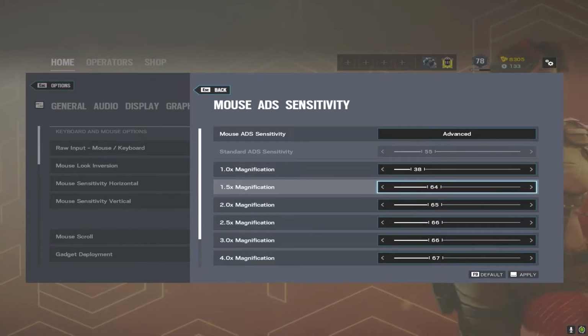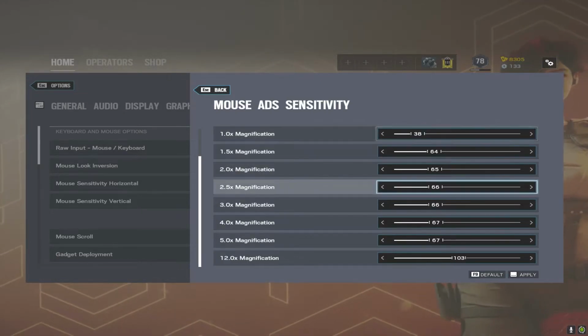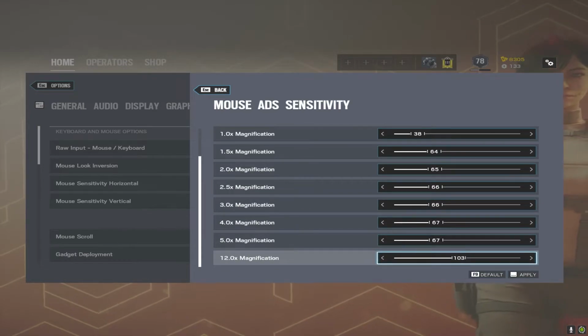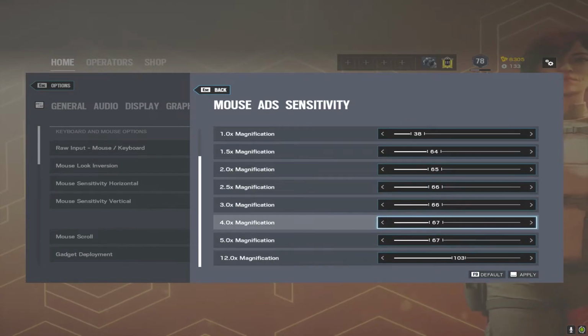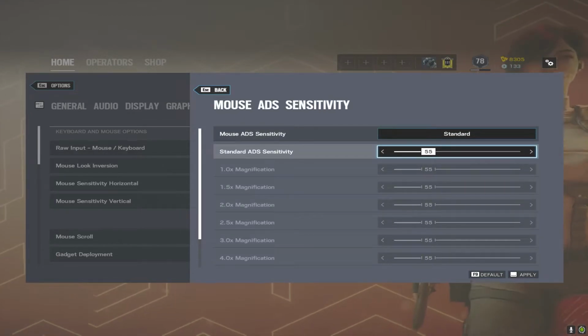After Shadow Legacy, they actually implemented the feature where you could go into advanced settings for mouse ADS and pretty much change the sensitivity for each magnification, which is kind of annoying, but they did it because they added so many scopes into the game. But if you go for a simple setting, this is your standard ADS, your aim down sight speed.